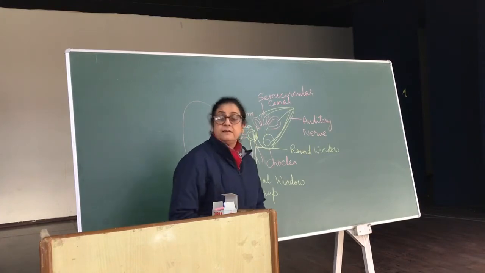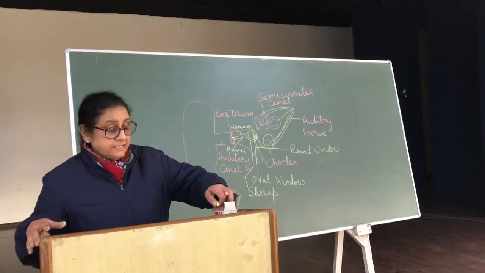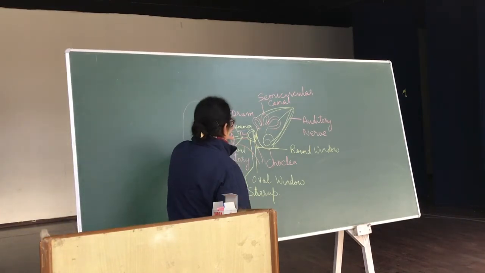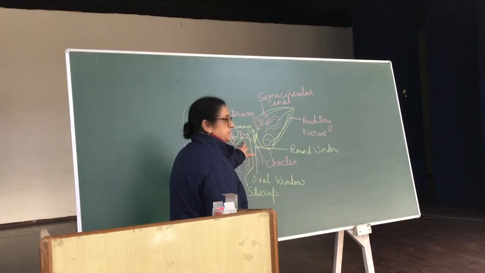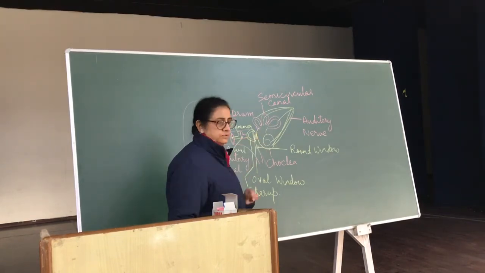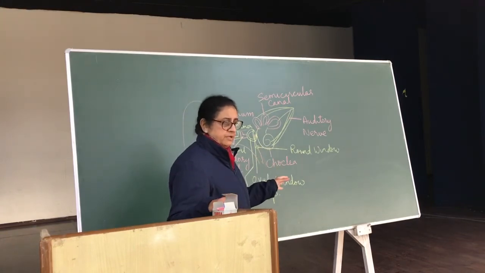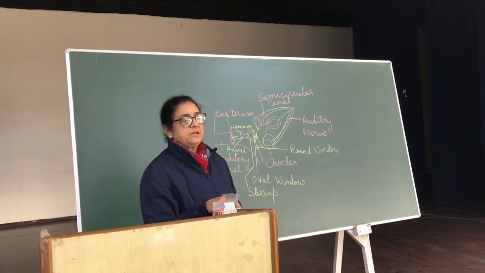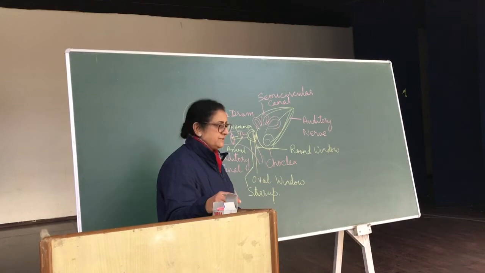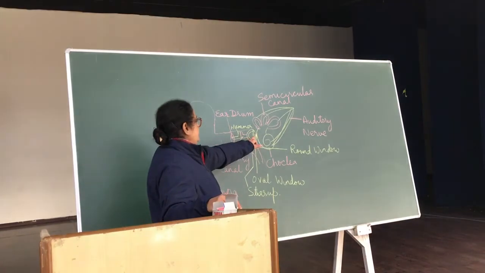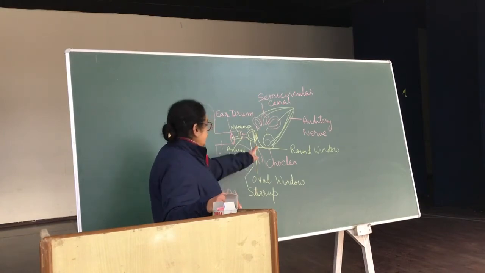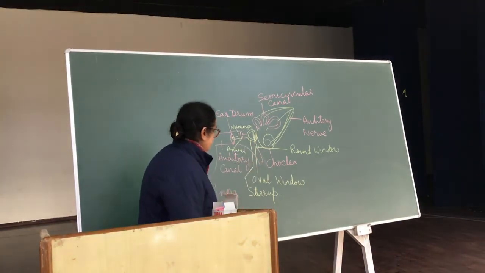So this is the diagram of the ear, and this is the middle ear. Up till the eardrum was the external ear, then the middle ear. The middle ear has 3 small bones, the hammer, anvil and stirrup, and these together are known as ossicles also. Sometimes you can be asked in one word, name the smallest bone present in our body: ossicles. Okay, and the stirrup is joined to this oval structure. This is called the oval window, and this is the eustachian tube.